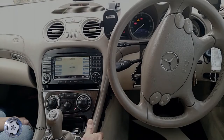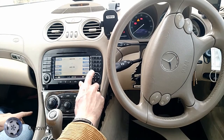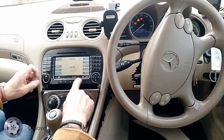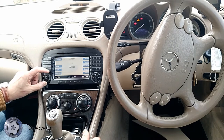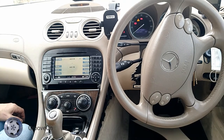Everything in terms of settings is not going to change because, of course, all of the settings that you have set up are stored on the actual command module, not the screen. So literally plug and play. Audio in, by the way, you probably don't have that on some older cars. I've adapted mine. I've got a little adapter which plugs into where the CD changer used to be.